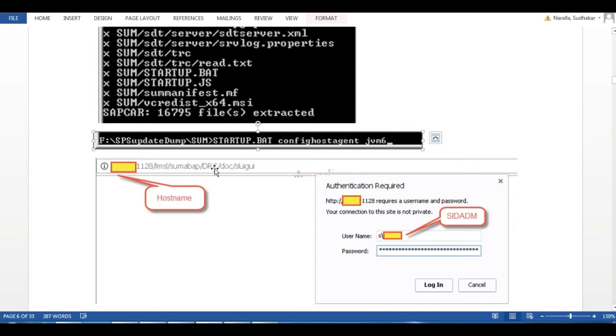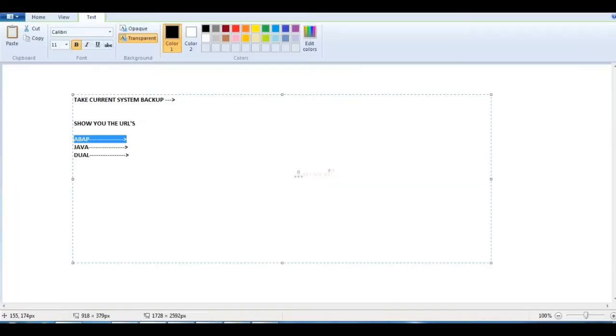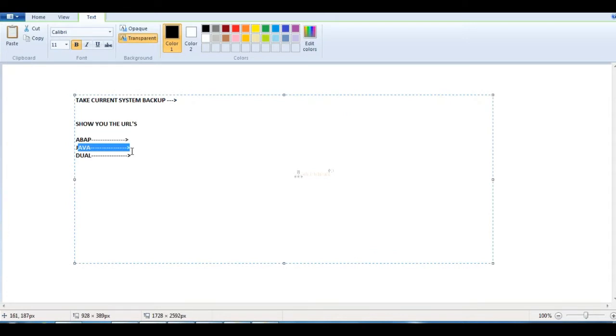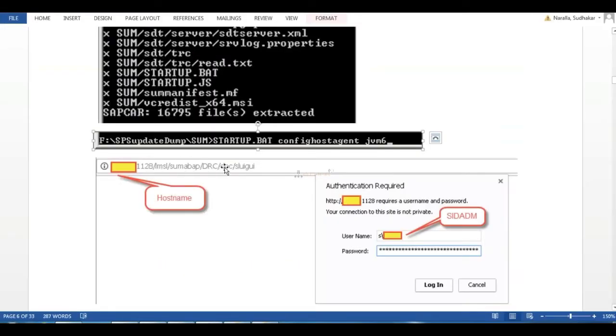Based on your current system stack, if it is ABAP stack, select the ABAP URL. If it is a standalone Java stack, select the standalone Java stack URL. If it is a dual stack, select the dual stack URL. Copy the URL and call it from the web browser.